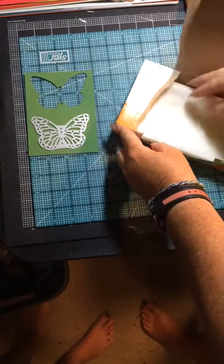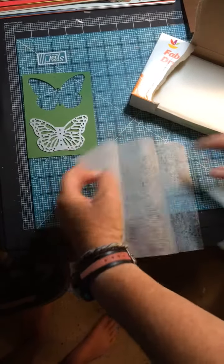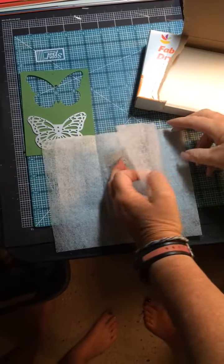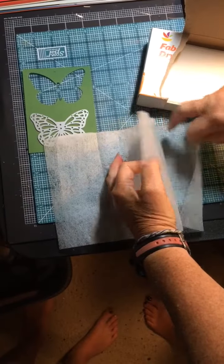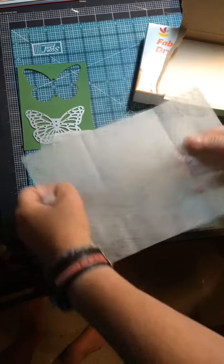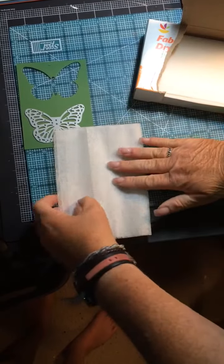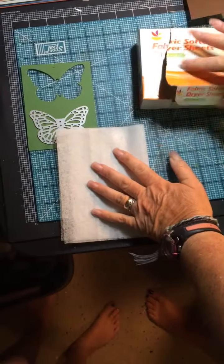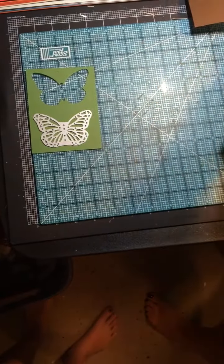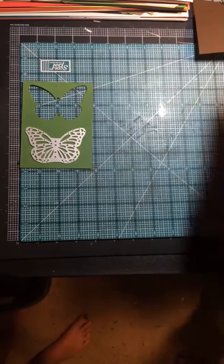All right, so you're going to take your dryer sheets and you're going to take 4, actually I think I'm going to use 3 this time. You're going to unfold them. 1, unfold, 2, unfold 3. So you're going to unfold them, lay them out nice and flat, and then fold them in half. You want it just thick enough that your die won't cut through it. It could be any brand. I'm just using my local store brand. You want to make sure that your die does not cut through it when you run it back through.